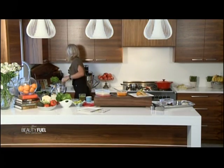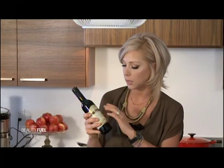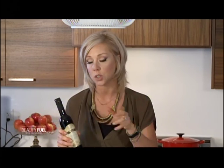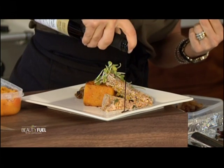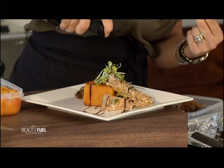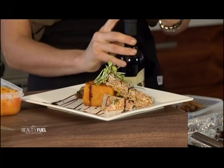So one of my favorite things are balsamic vinegars. These are pure balsamic vinegars. These ones are actually from here, from the Olive and Me company. And these are pretty much vine to bottle. There's no in-betweens, there's no sulfates, there's no caramels, there's no colors. So this is a great addition to adding another flavor profile. So we're gonna use this one here, a fig one that is gonna really bring out a little bit more of the sweetness. So we can just dress up our plate like this. It not only adds more flavor, but it's giving more of a dimension to your plate.